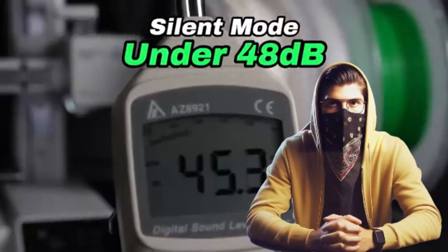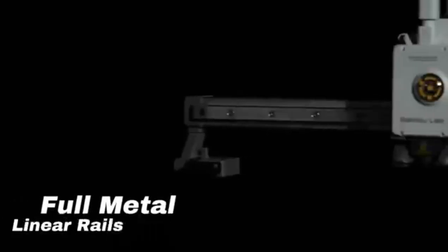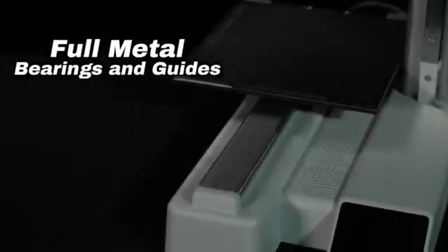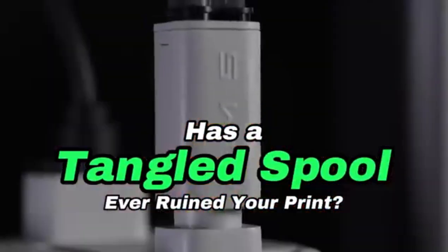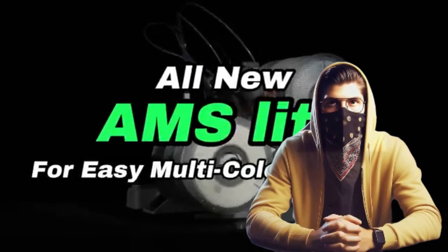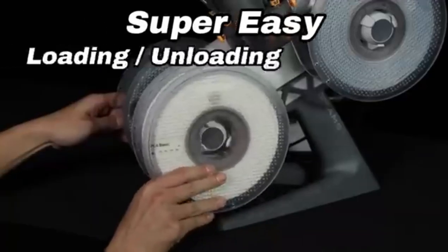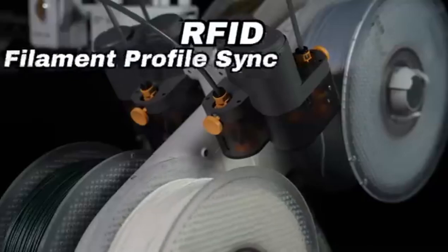Its sturdy construction guarantees stability and consistent results, print after print. It supports a variety of filament materials, allowing for creativity without constraints. Plus, its quiet operation makes it a perfect fit for home or office environments. One of the standout features of the A1 Mini is its auto bed leveling function, which simplifies setup and ensures optimal bed adhesion. And with wireless connectivity, you can manage and monitor your prints from a distance, giving you flexibility and control over your workflow.